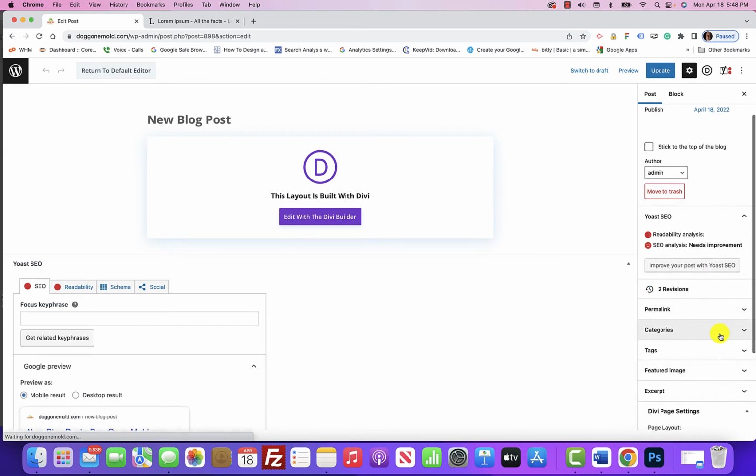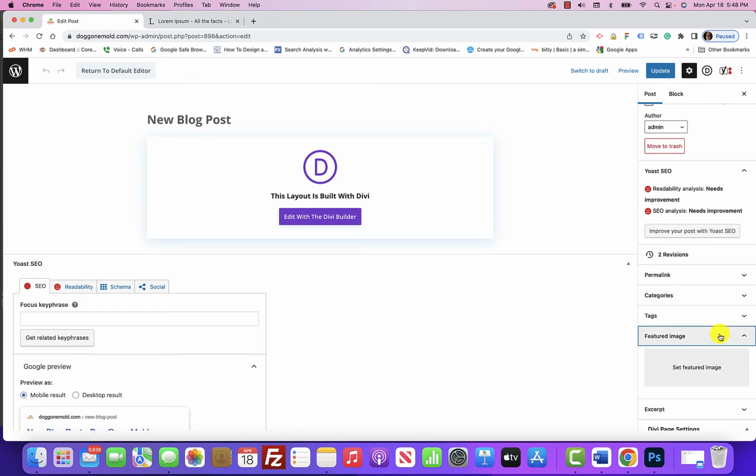And then over here, I'm going to come down here to Featured Image. And all of your featured images for a blog post need to be 800 by 800 pixels. And you want to make sure that you're dealing with images that you have permission to use. So don't just go out on the web and grab some really cool image and think that you have the right to use that because you found it on the web, because that is not the fact. And the reality is you can get yourself into a lot of trouble. There's a good chance that you may have some law firm send you an email or a letter and say you owe us money because you used my client's image.